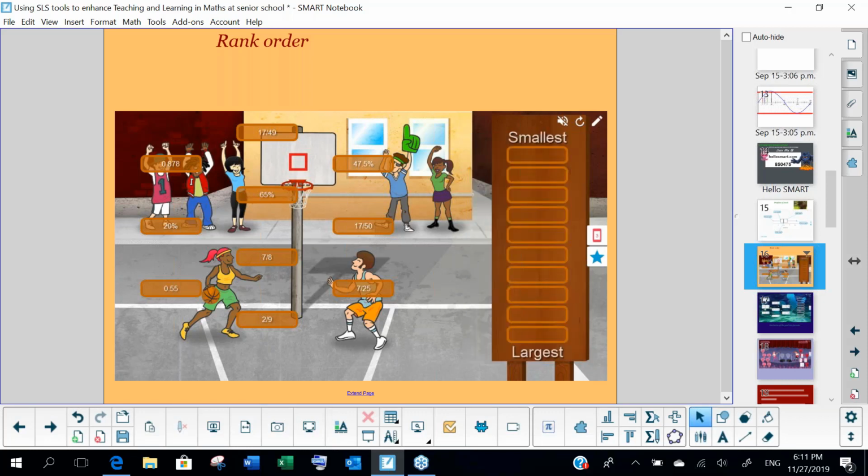Because what we could also do, of course, is bring students up to the board and ask them to do this activity. So you'll notice that I have it set up so that it's instant. If it's correct, it will tell me it's correct. The ball in this basketball game will go into the hoop. People will cheer. I can also put music on. Some of the activities have music, others don't. This one appears not to have music.